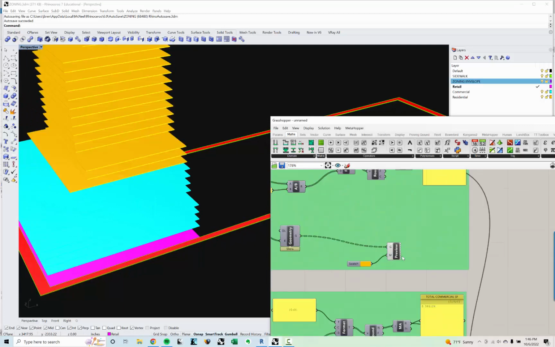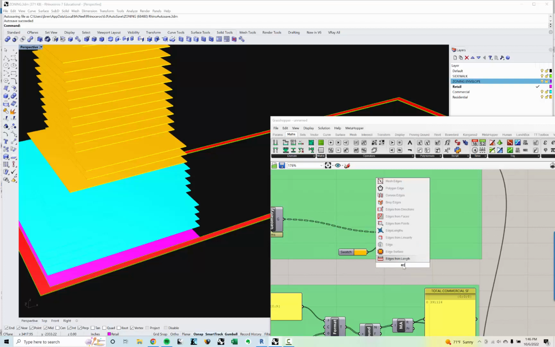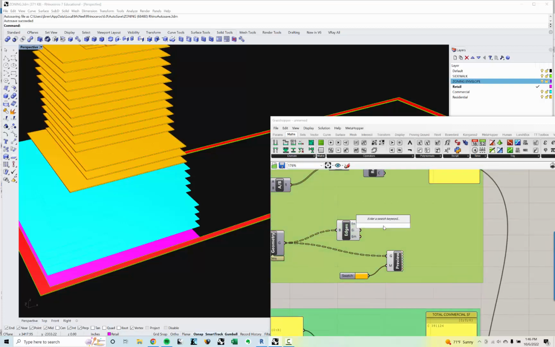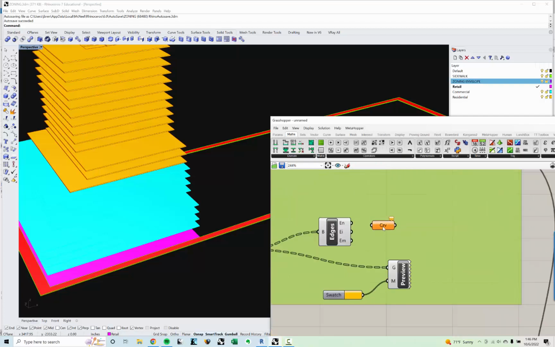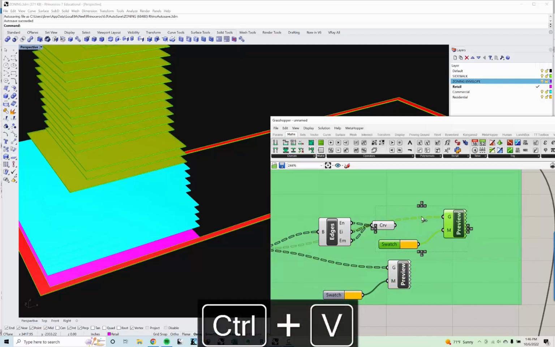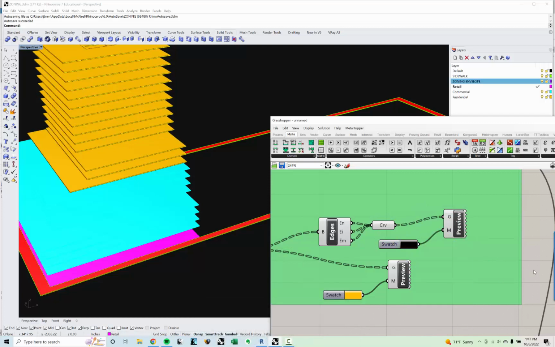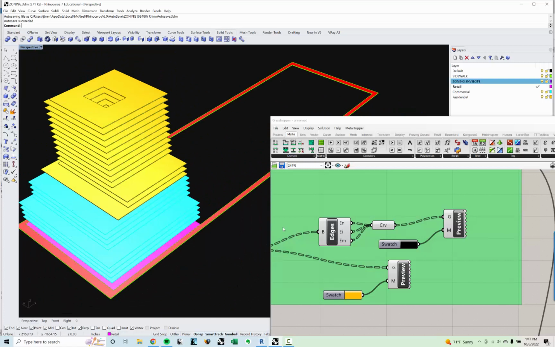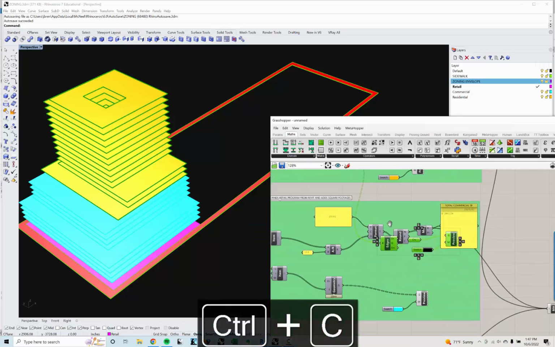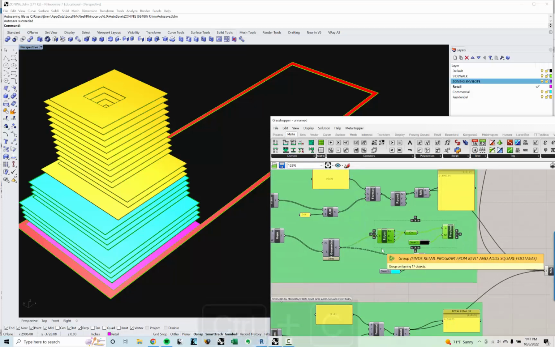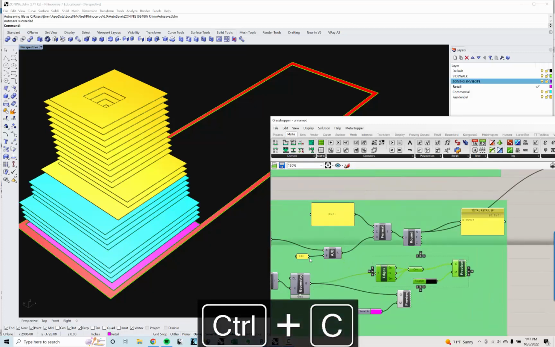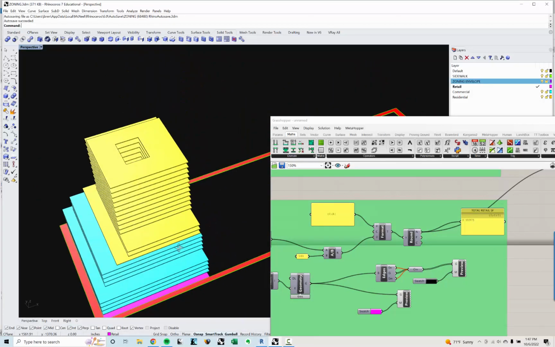The last thing you might want to do here is, this is kind of just a preview thing, but you can do edges, B-rep edges, and then just do curve. I've done this before where you then just go grab all of them, put them in here, and do a custom preview where they're all black maybe, and then you get a nicer visualization where you can actually see the edges of the floors. So preview off, I'll grab this whole little bundle here, bring this down, bring that there, bring this down, bring that there, and now I can visualize it a lot better.